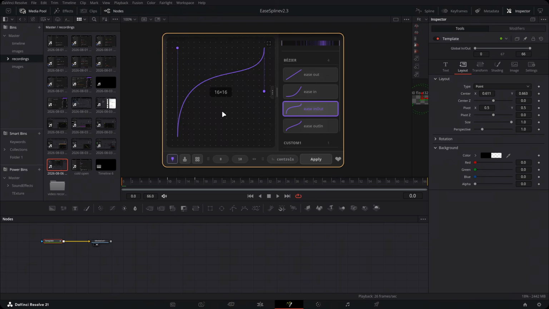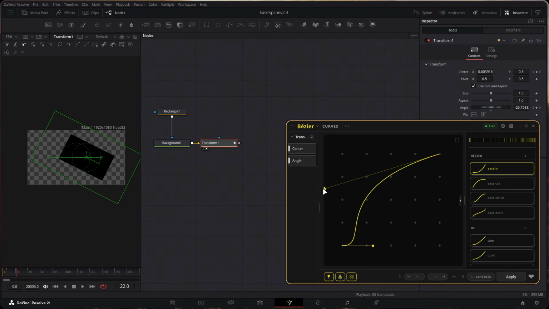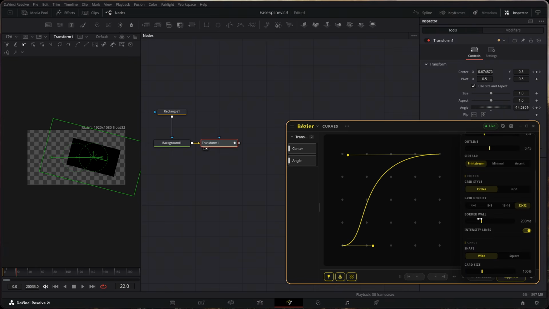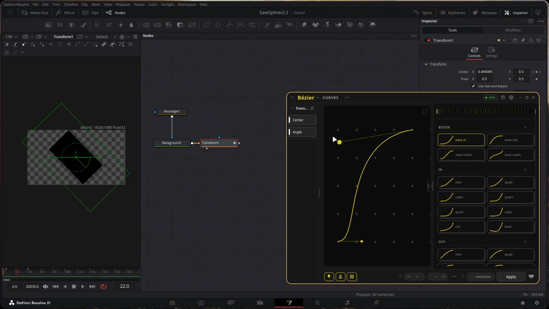Drag a handle towards the edge of the box and it stops on the border instead of sliding past it. Landing exactly on 0 or 1 is effortless, which matters more than it sounds because those 2 numbers are where clean easing starts. Tune it here or switch it entirely off by making it 0 if you would rather have none at all.